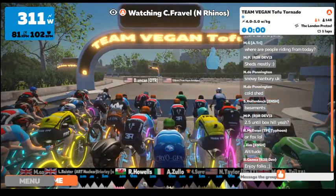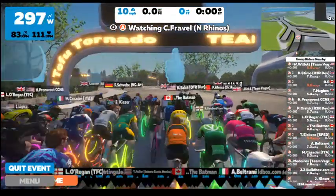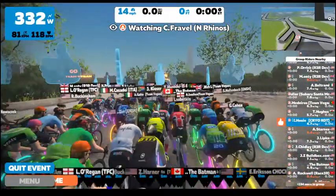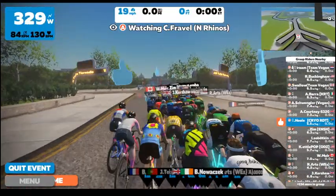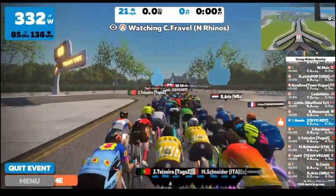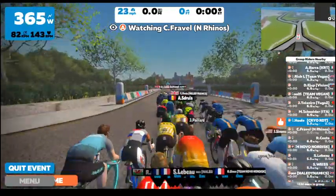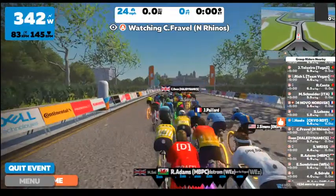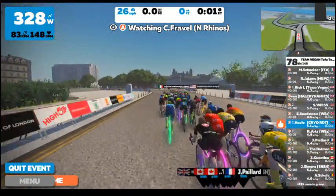But here we go. They're just about to get off. So let's see what sort of power they're putting out here as they come out. I'm following Hywell Davies. I'm not sure about you. 434 watts out of the gate. That's a huge effort. And let's see how long it lasts, Kate, because I think we might see some riders here really try to break things up in the early part of the race, separate out into that front group, and really just try and whittle things down as soon as possible so they've got less to think about when they get to the hill.